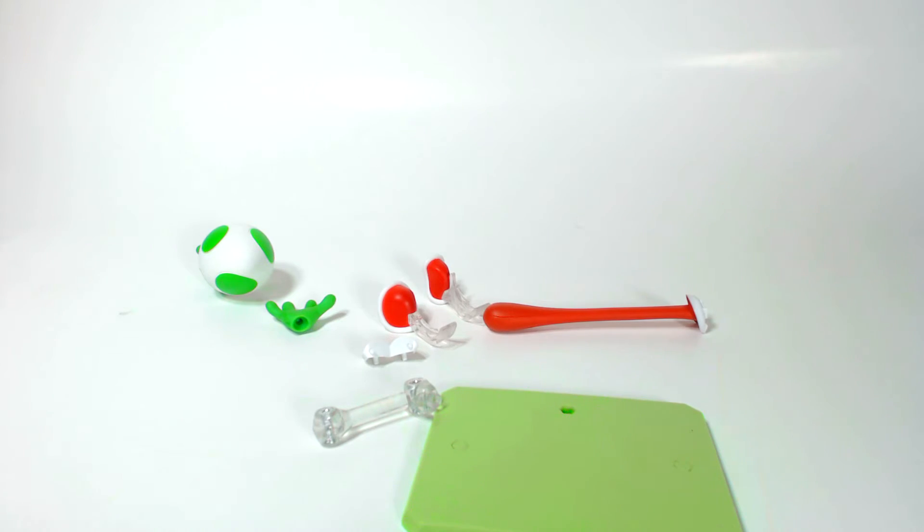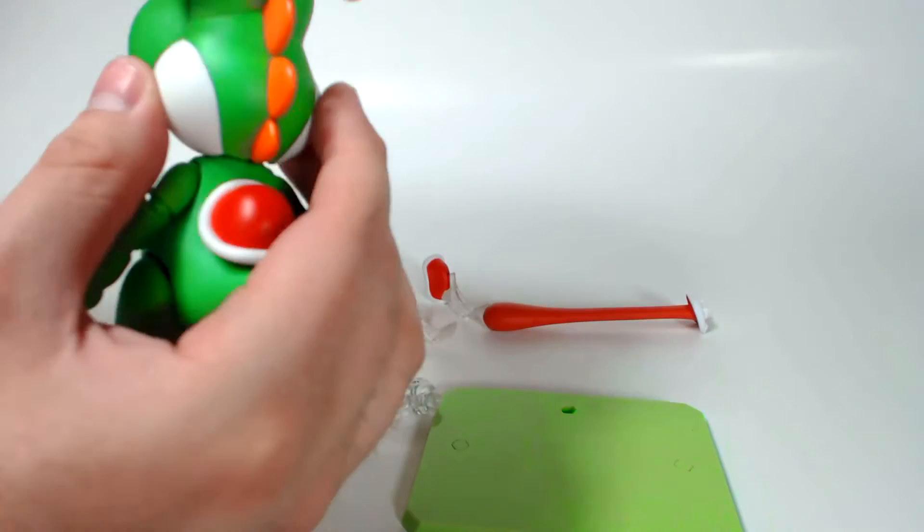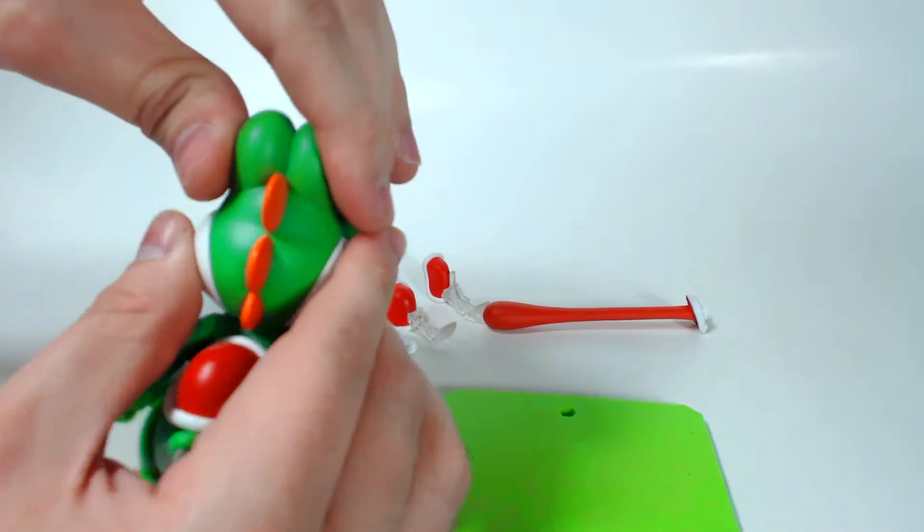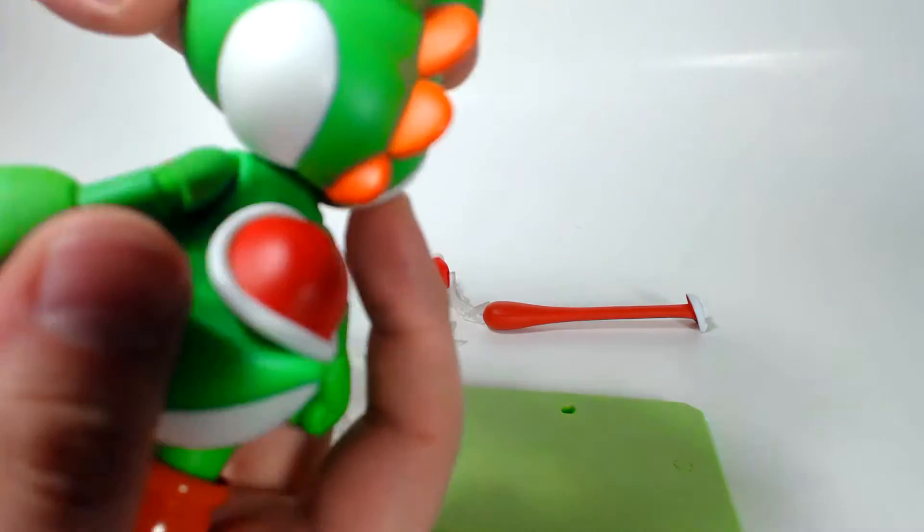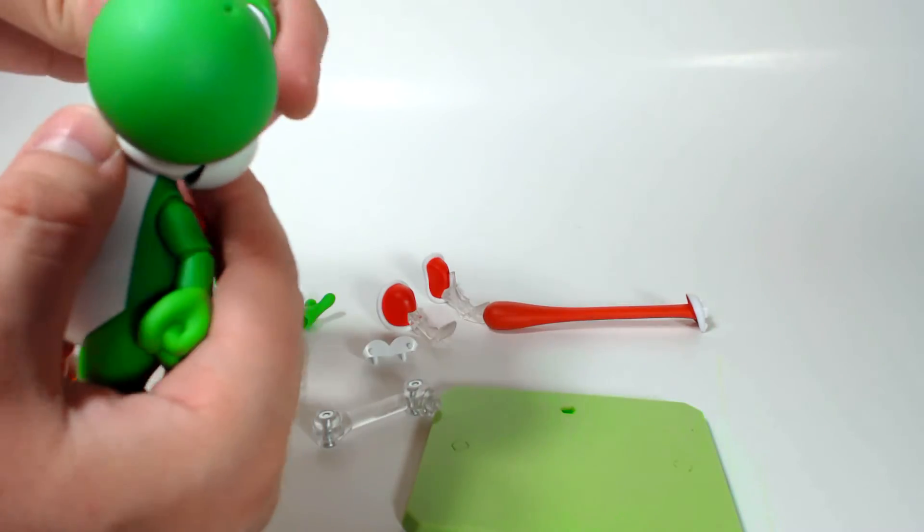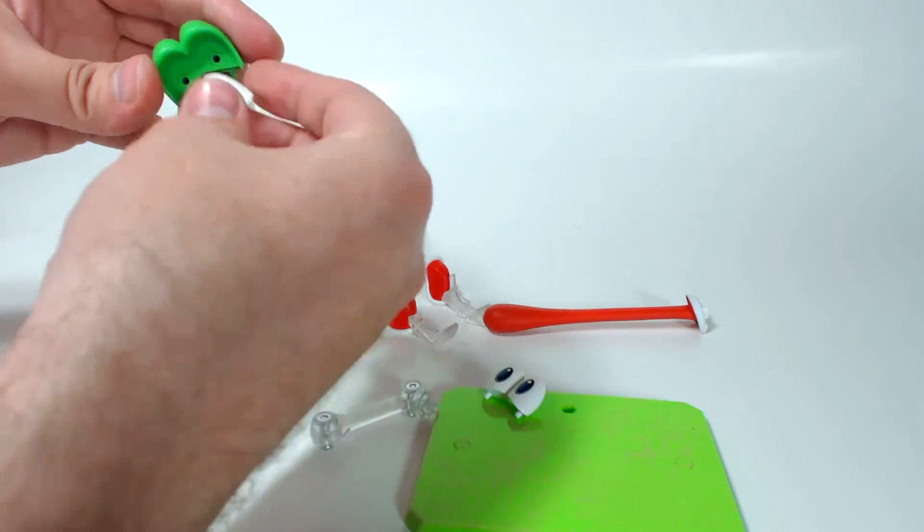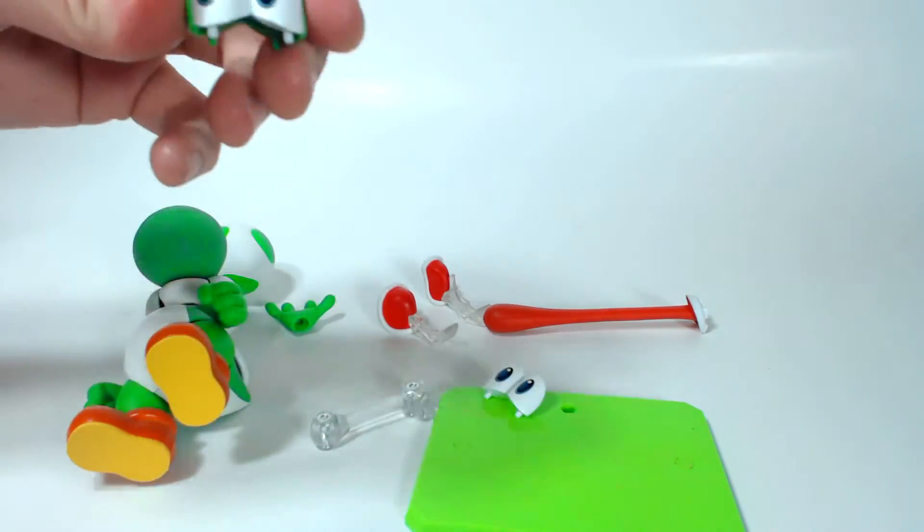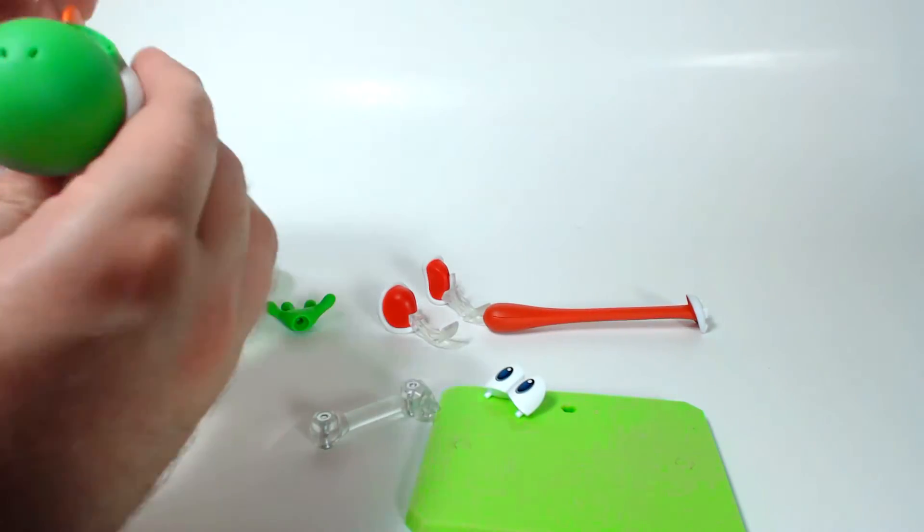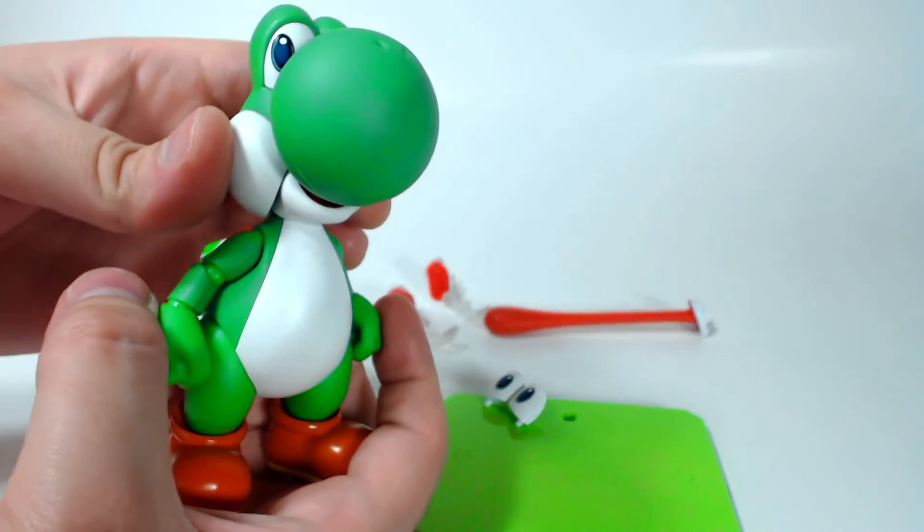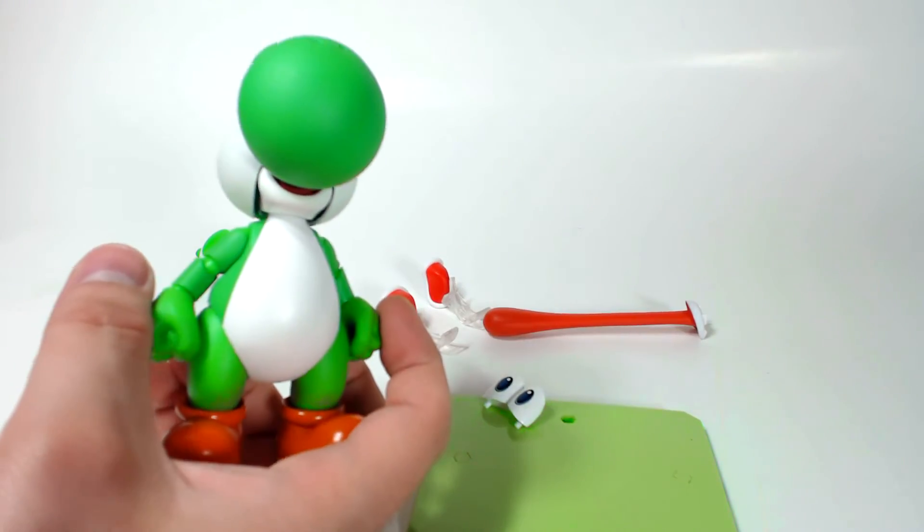So first up let's show off how we switch off the eyes. Now first up you gotta pull off the eyes right here. And I gotta say, like it looks fantastic. You wouldn't even guess that the eyes could actually come off. It looks seamless, it looks awesome. But anyway, pull it off and pull these out and then replace them with these eyes. These are actually the eyes that actually comes packaged with as well. If you checked out the unboxing. And there you go. Doesn't he look much better in this? I think he does.